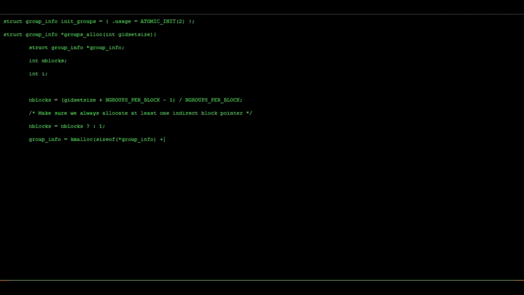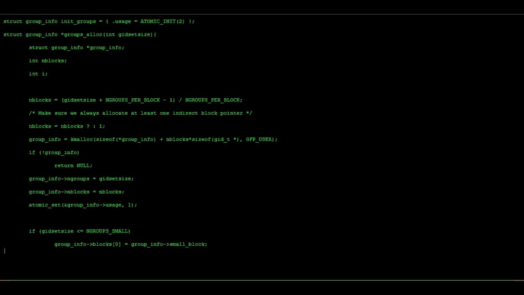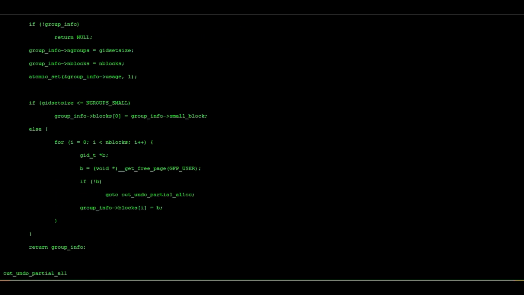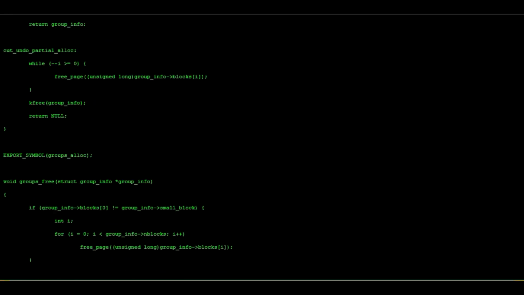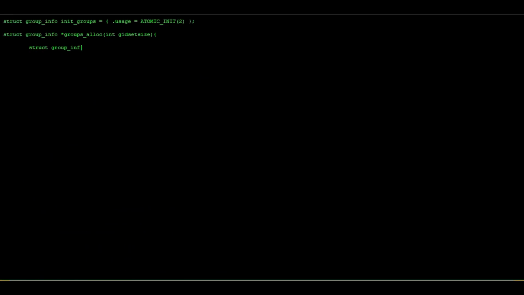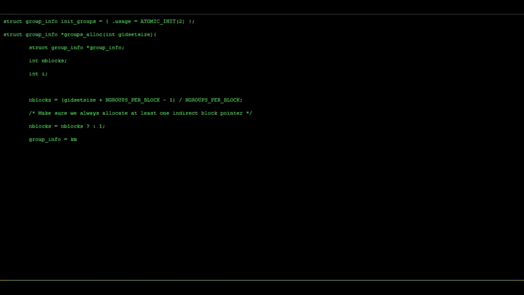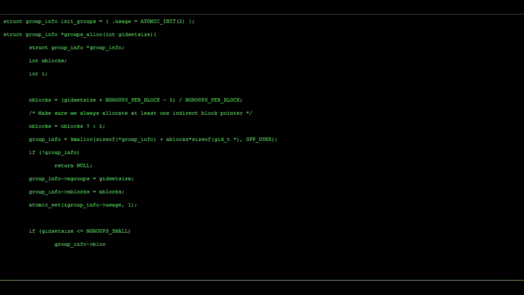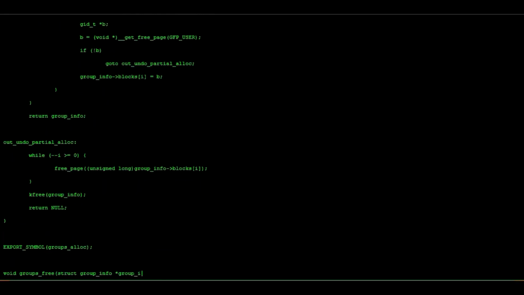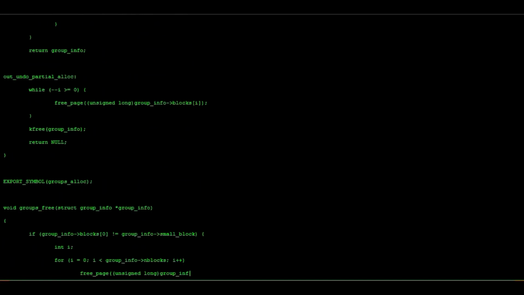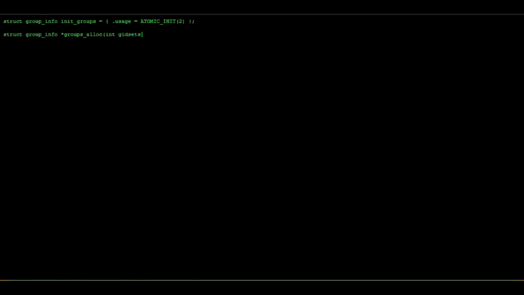The VBA editor is a development environment where you can write, edit, and debug VBA code. To access the VBA editor in Excel, you can follow these steps. Open an Excel workbook and press Alt F11 on your keyboard. This will open the VBA editor. Alternatively, you can access the VBA editor by clicking on the Developer tab in the Excel ribbon and then clicking on the Visual Basic button.